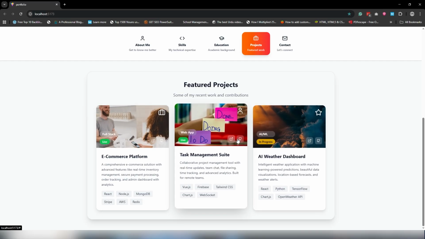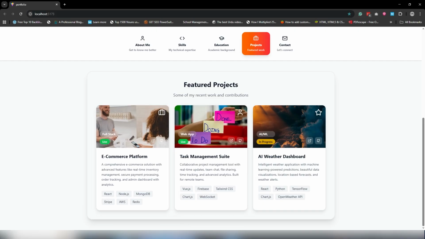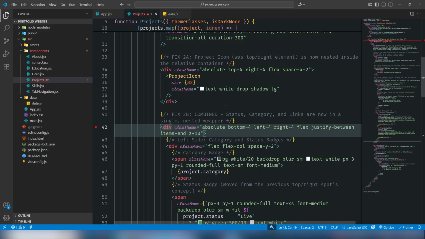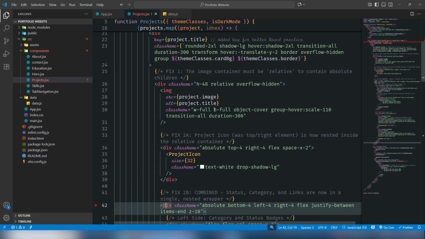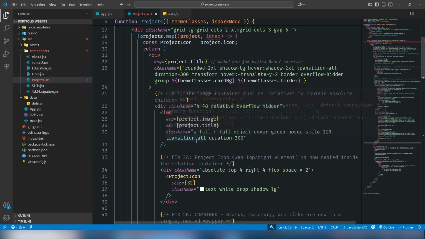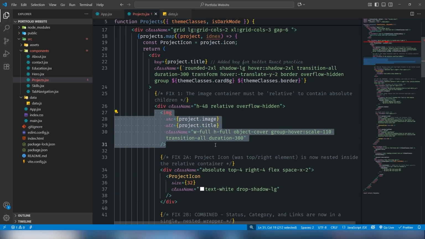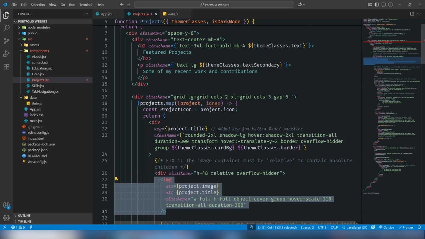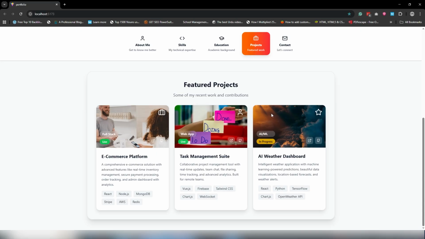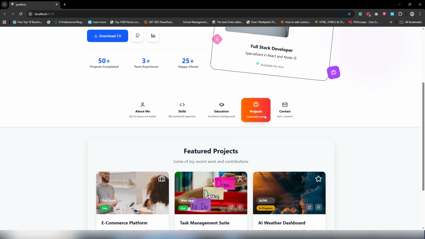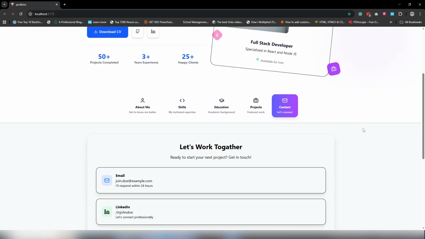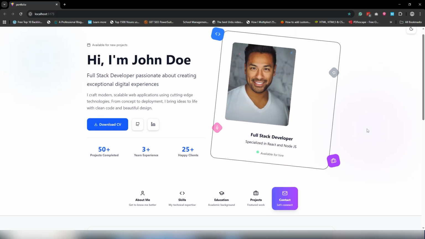So the issue is all about the icons and some labels. It was my mistake: I designed it without displaying the details inside the page, so I was facing the issues, guys. So yeah, it is our next project, our next component. Then we will work on the last component, the contact page or contact component.